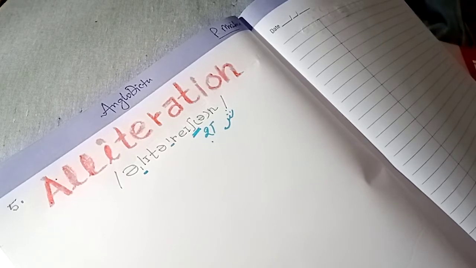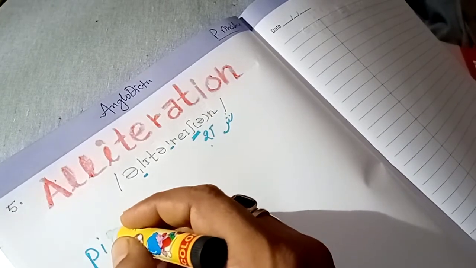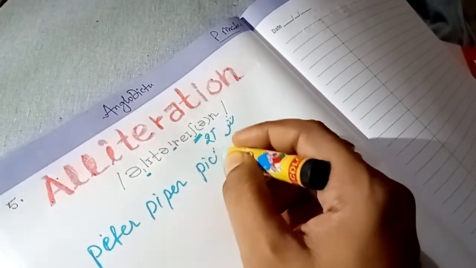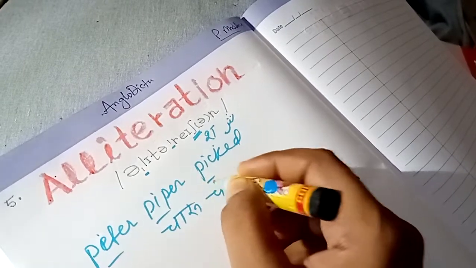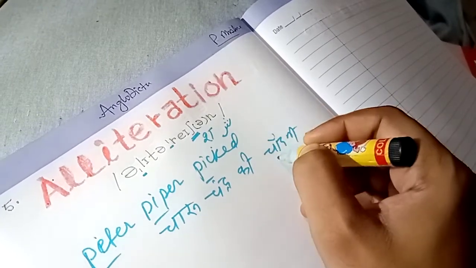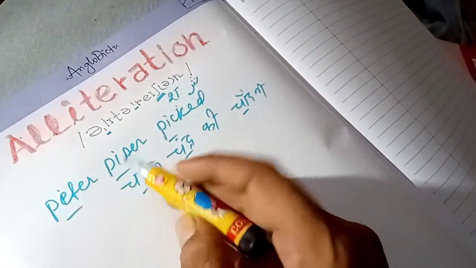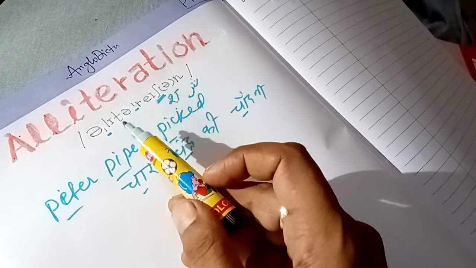You might have heard some tongue twisters. Peter Piper picked a peck of pickled peppers. Papa sound, no? Peter Piper picked. Papa sound in Hindi: Charu Chandra ki Chandni. Very interesting. Cha repeated. So when you find this type of expression, it is very good when you compose something, and you must have the knowledge of this alliteration.